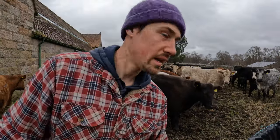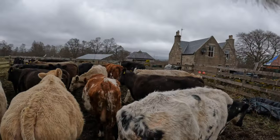This could be a bit of a long day. There's this red and white one here. She's quite feisty, and she's got a calf, so she's even more feisty. And then there's the one with a bad foot with a bit of white on her face. She's got a calf. We were trying to give her some Alamycin last week, didn't manage. Anyway, she's also a bit feisty, and it's making things a bit tricky.